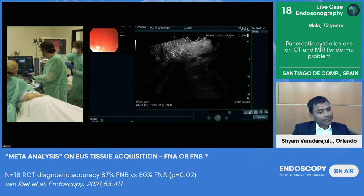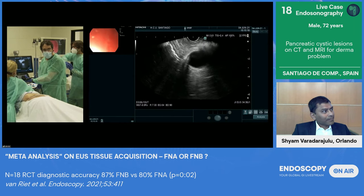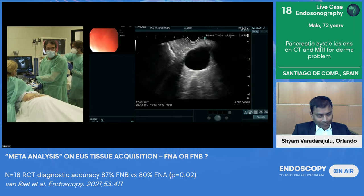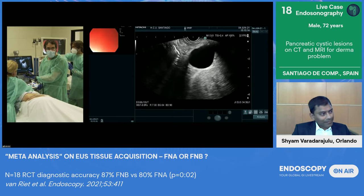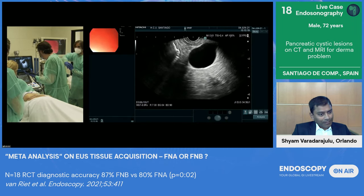So I'm just coming back again, and here we have again the cystic lesion. You can very nicely see the big lesion that is probably the one that we need to target to try FNA, and we will attempt to do a micro forceps biopsy.